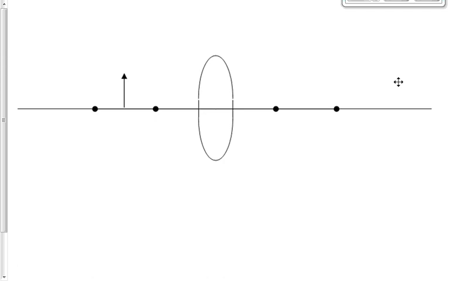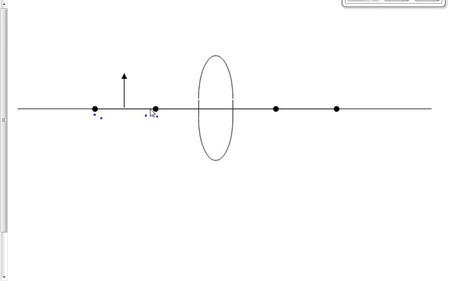We've got an object here that is in between these two dots. Can you tell me what these two dots mean? This one is what? Focal point, yeah. This one is, yeah, we don't want to say center of curvature for the lenses. They would say the second one is the center of curvature for curved mirrors. But for lenses, we just say it's 2 times the focal point.